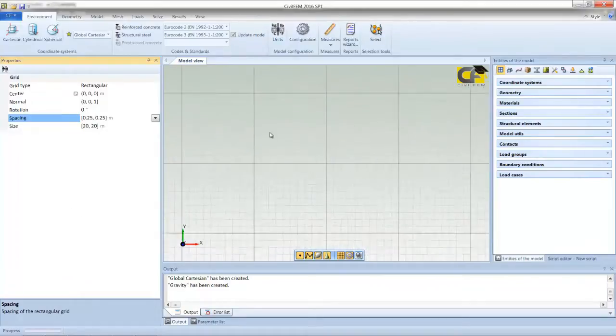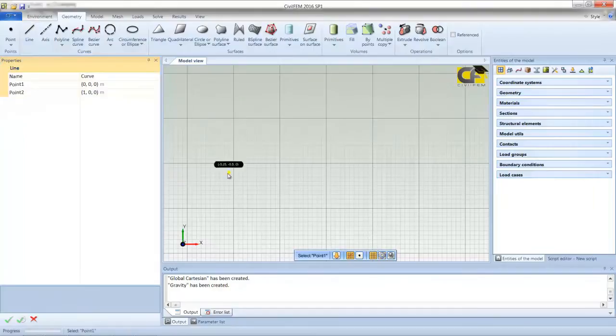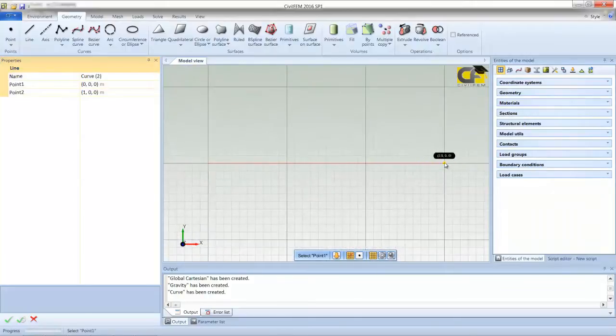Now I can create my geometry. For example, I will create lines to define the geometry of my cross-section slab. If I press Ctrl, I can continue creating my lines one after another. So if I click here and then here, I create my first line, and then I continue by pressing my Ctrl button, or by clicking OK and New. This is not the exact dimensions of the statement. I just need to create an example for you to follow, so you will know how to create a capture section in CivilFEM.